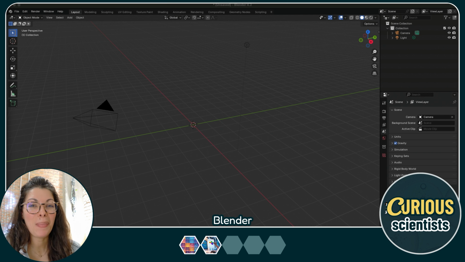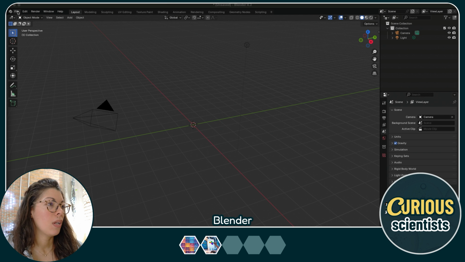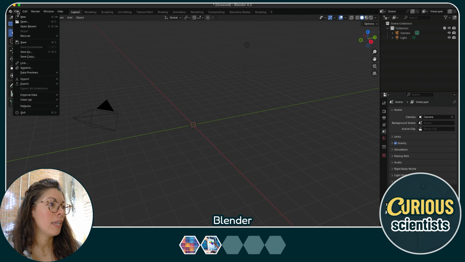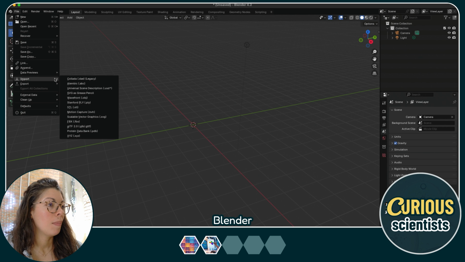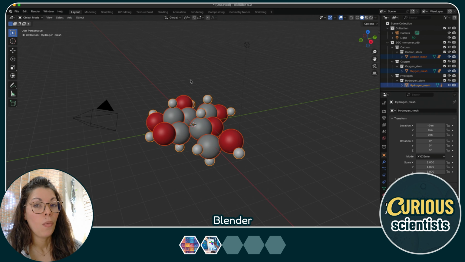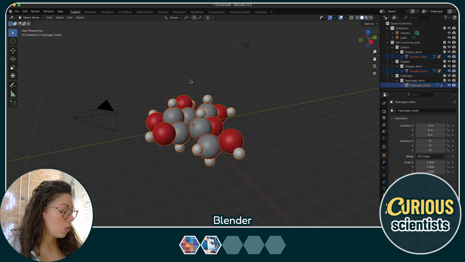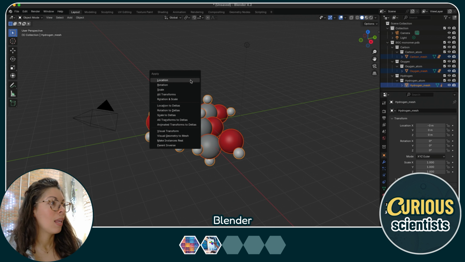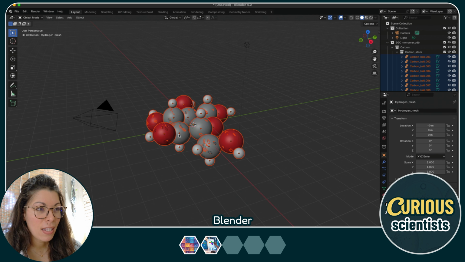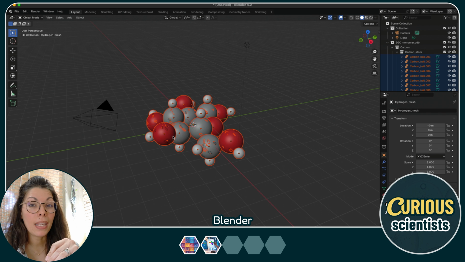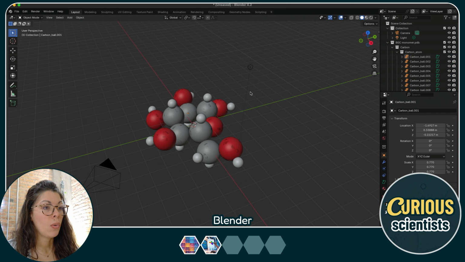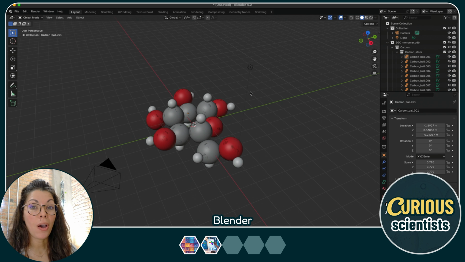All right, now we're gonna import and prepare our residues. We're gonna go to File, Import, and locate our PDB file. Once the structure is in Blender, we're going to use Control-A and select Make Instances Real. The atoms are looking fuzzy like this because there have been duplicates made to make each its own individual object. So we're gonna go in and remove our duplicates.